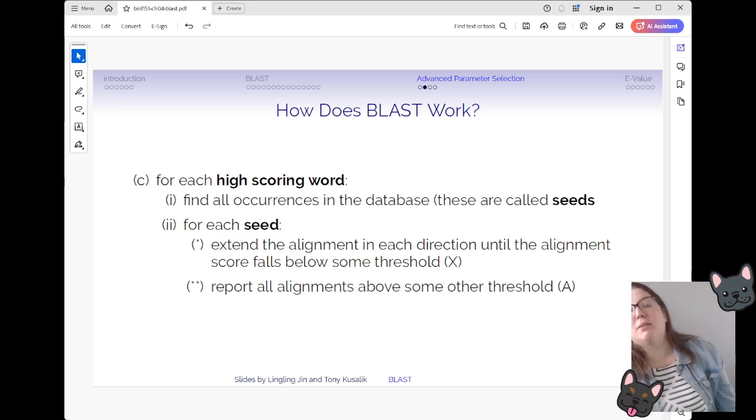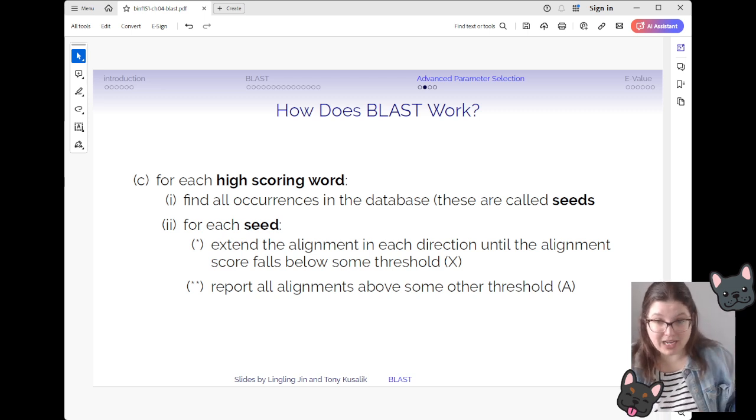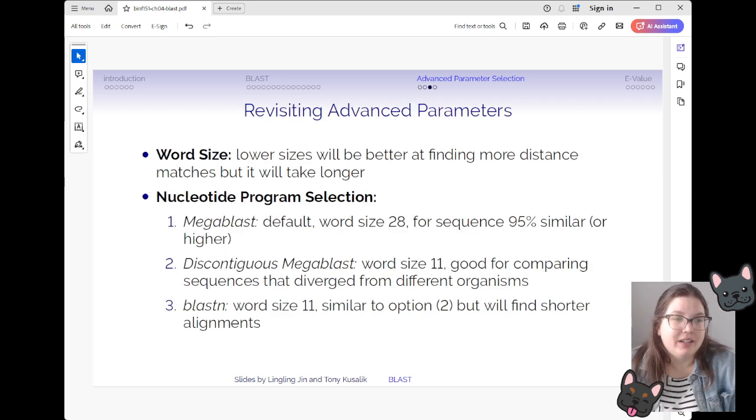So think about it in terms of the extension threshold. Once it goes below that threshold, we just stop. That's not to say that if we had kept extending it, like we would see in, say, a Smith-Waterman type of local alignment, it wouldn't go back up. But what we're saying in BLAST is, for the sake of time, this is good enough. Once it drops below this, we'll just use that and report the results if they're over the threshold A. That's why we can't guarantee that we get the best result, but we usually get a pretty good result out of it.